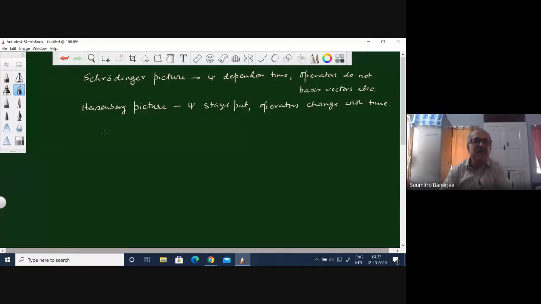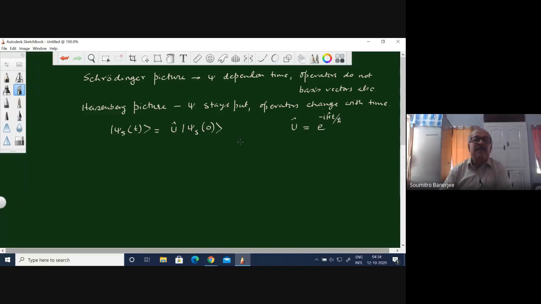So we have seen that in the Schrödinger picture, you have the psi s, which is a function of t, will be some U operator times psi s at time 0. And the U operator we have learned in the last class, the time evolution operator, is e to the power minus i, the Hamiltonian operator t by h cross.